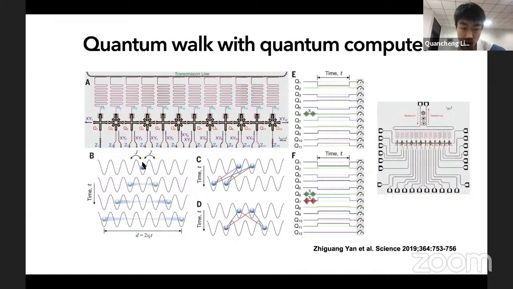And this is for the single quantum work case, and in this other picture they also study the two quantum work case, by exciting two qubits. So one qubit represents one quantum worker, and two is two. They also study a little bit about the correlation between the states, but I will not discuss this in detail. So this is the full diagram of this qubit line. And this is the readout line that is connected to the z direction. And this one is used to control in the XY direction.